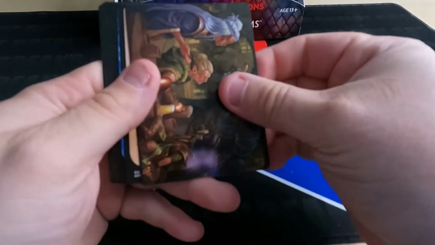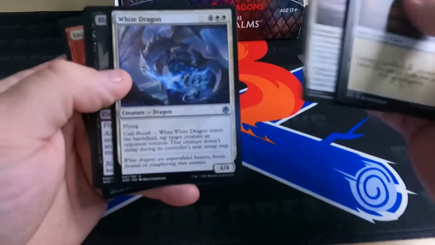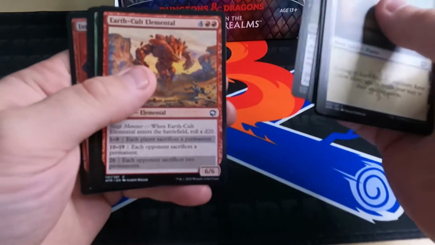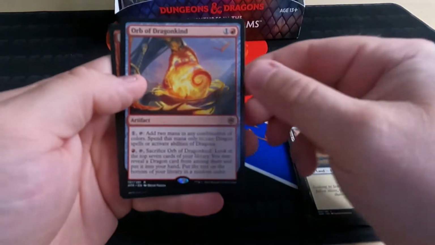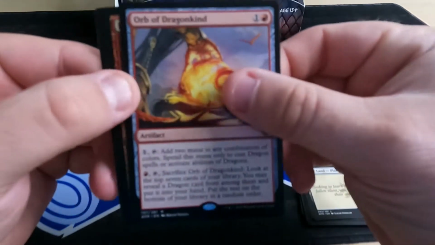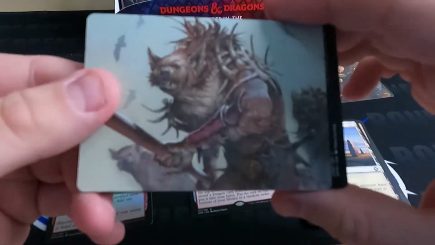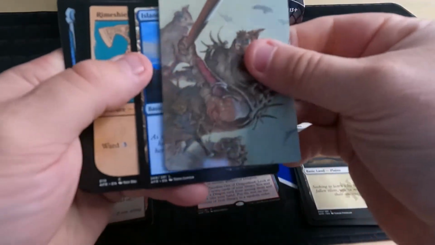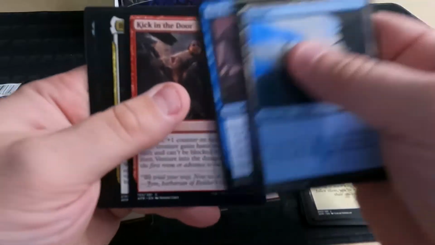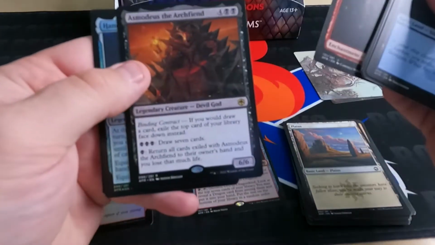First art card. Planes. White dragon. Black dragon. You meet in a tavern. First rare is going to be an Orb of Dragonkind. Second art card looks like a, what was it, a hyena warrior maybe? Kick in the door. 50 feet of rope. Barbarian class.